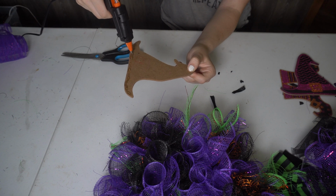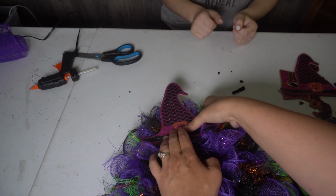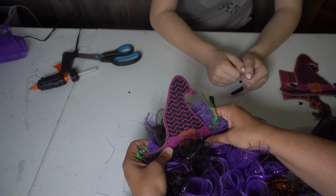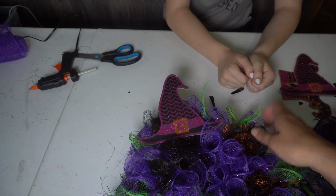Like that. Yep, and then stick it wherever we think we should put it on here. We'll just put it here. That's gonna stay on. Press it down. Hot glue does a good job sticking on stuff, so we're just gonna hold it here and make sure it sticks on really tight. And there is the first part.